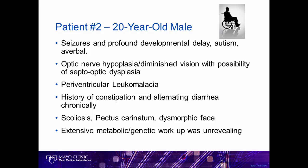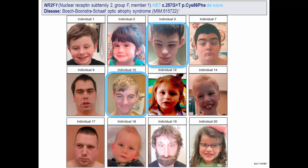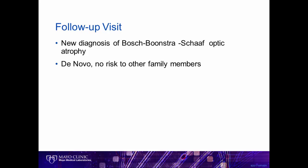As you can see with this patient, a likely causative variant was identified. The variant was a new mutation in the patient — also referred to as de novo — and is associated with Bosch-Boonstra-Schaaf optic atrophy. At the time of our patient's report, a paper was published with 20 new cases of this condition, and there is good phenotypic overlap with our patient. We invited the family back for a return to provide them the results. We felt very confident that we had arrived at the diagnosis. This was a new mutation, so other family members were not at risk. We were able to find a support group of individuals with family members with this condition, and the author of the publication welcomed direct contact from the family.